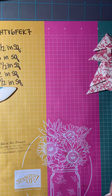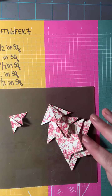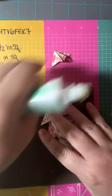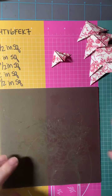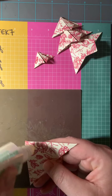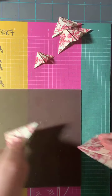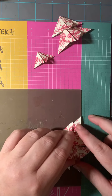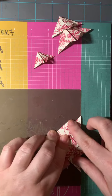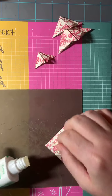All right. So now we're going to get our silicone craft mat in here. The reason I'm going to do this is because I'm going to use green glue, which you guys know is not my friend, but I'm going to use the green glue. And the best trick I saw for this was to line up. So you're going to put some green glue. That's probably too much. All right, so you're going to put some there, and then you're going to stick it in here. You're going to line it up on the edge of your silicone mat, and then it's supposed to be 1, 2, 3 squares to the next one, and then you can line this up. And then I'm hoping I can lift it.